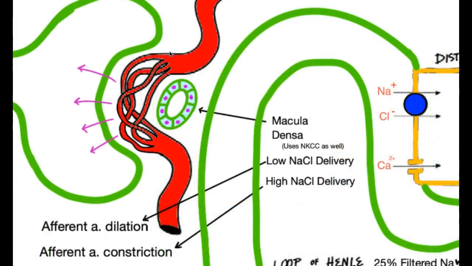All right, so just past the thick ascending limb of the loop of Henle, we arrive at the macula densa. And so this is a specialized area. Imagine I'm taking a cross-section of the tubule here, and now we're looking at its relationship to the glomerulus. They're right next to each other, so they're neighbors, essentially. This is the tubule, and here's the glomerulus, and here's the afferent arteriole, and here's the efferent arteriole. I'll put an E here and an A here.